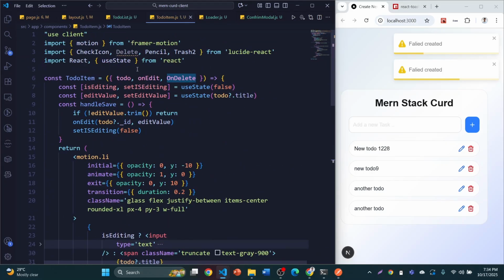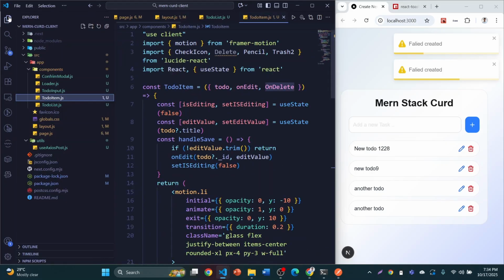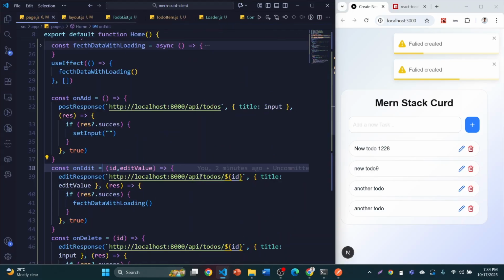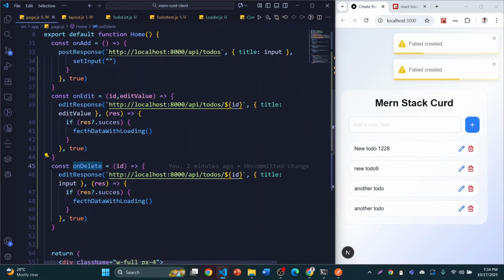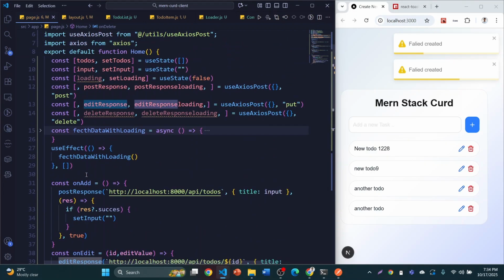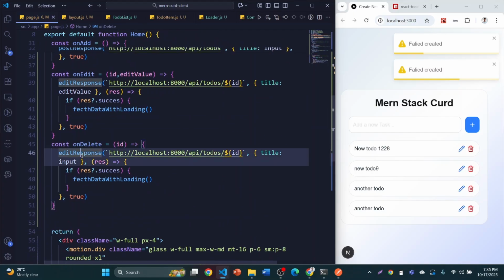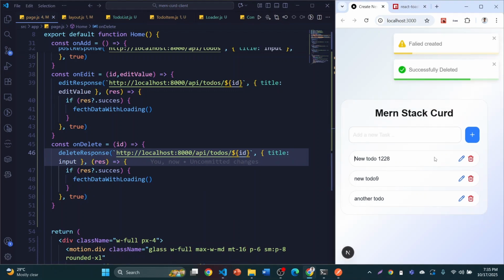Let's go to there. We have the on delete function. It's calling the page.js. Here on delete we have the ID. So we need to call this delete function. If we just now call it, let's check it, and yep, it's now deleting.